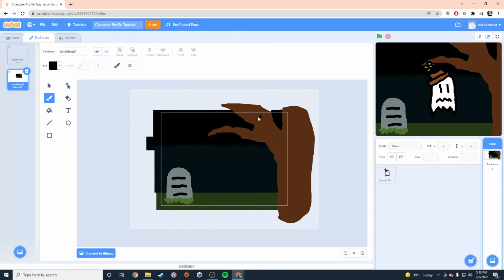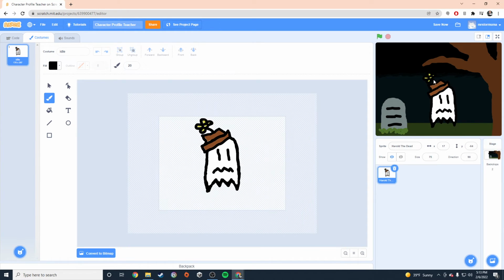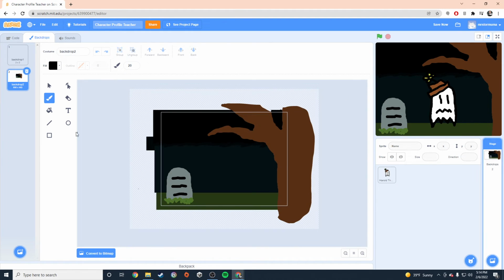All right, now I can add a bunch of details to this tree if I'd like, but the problem is it's not looking like I want, and in order to fix it, it's going to take me some time, and we're already 9 minutes into the video. So I'm going to move my guy around here in the scene view just to make it look a little bit better. All right, let's go back to the backdrop.